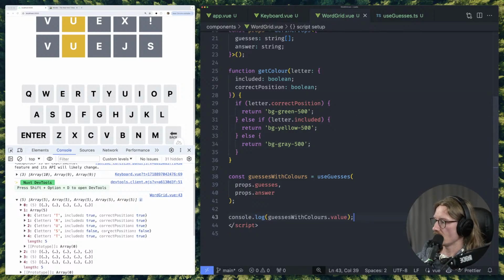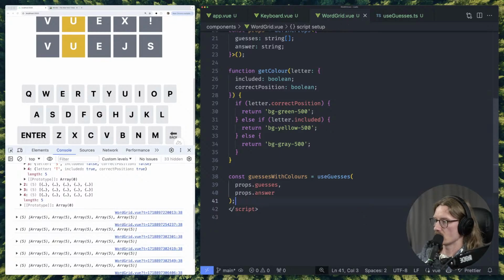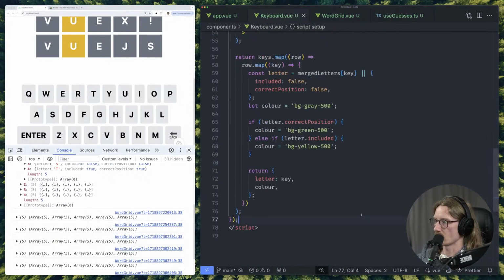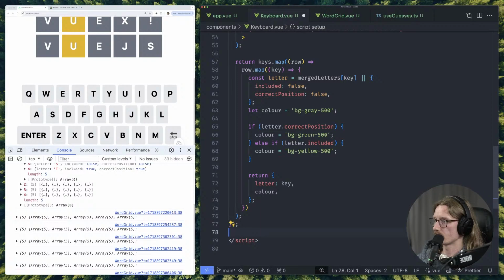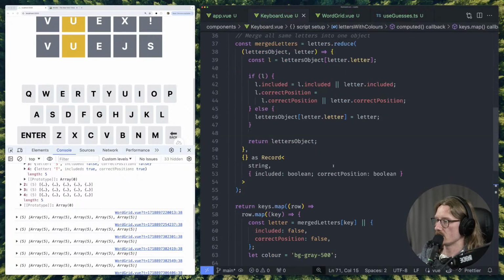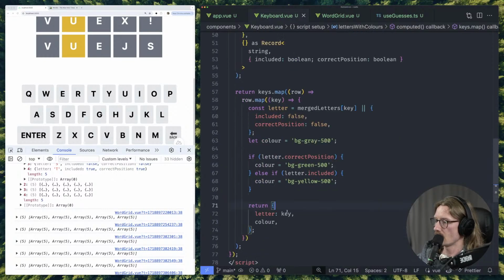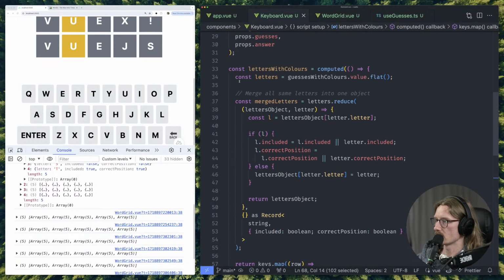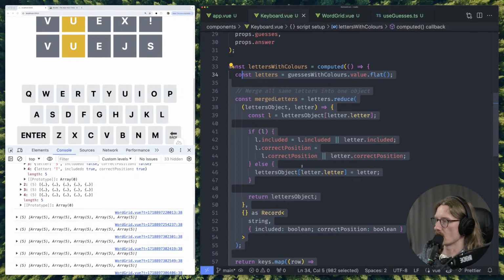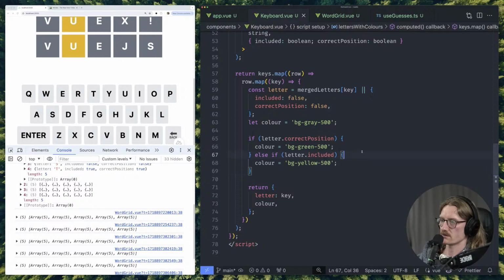Okay, so we've got our, I guess it was called, okay, keyboard here. We have our color, we have our letter. Now, what did I call this? Letters with colors. This is a larger computed here, but to me, it's not really worth breaking up.